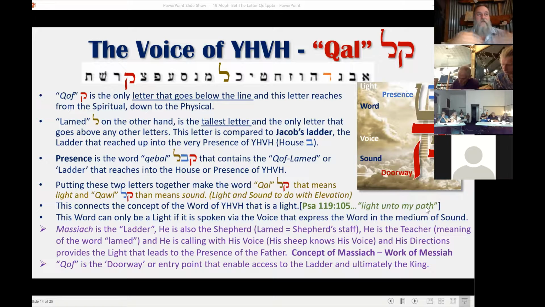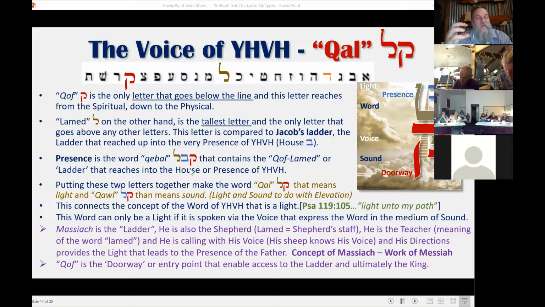If we take it into the backdrop of the story of Esther, we've got the king, the presence of the king. And what's interesting is that the word presence is the word kavod, which is kaf, bet, dalet. And guess what the word bet represents? It means house. It can also mean palace. It's the house of the king. So the kuf and the lamed give access to the house of the king or the presence. And the king is in an elevated state. And how I reach that elevated state is through the symbols of these two letters.